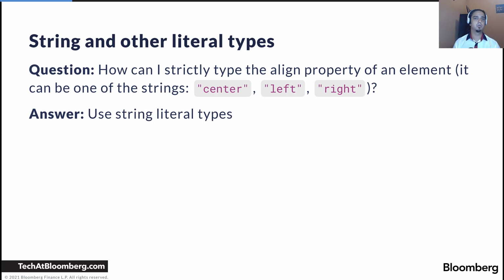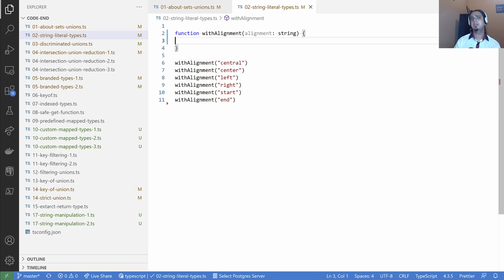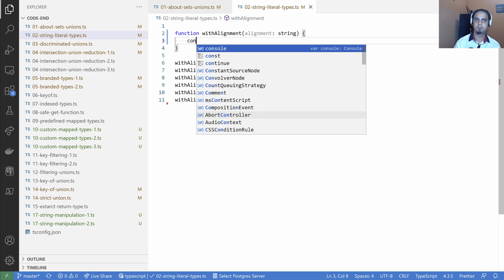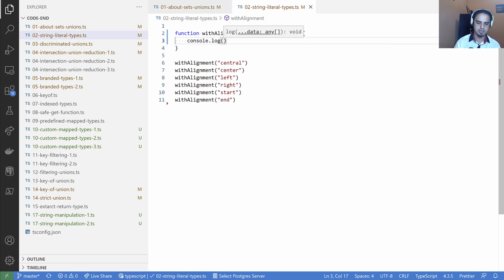And let's move on to some code. And see, here we have a function. We call it with alignment, and just for the sample, we're just going to log out that alignment. And right now we see that this is a string. While this is technically correct, it means that we can pass any number of valid values in here that are not necessarily valid alignments. So for example, I misspelled center, I wrote it central, and I said except left and right, I also use start and end, which might not be supported.